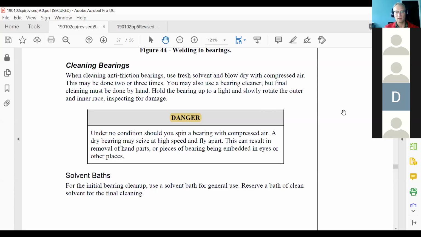It'll come apart, and it's basically like a gunshot. All the rollers will come flying out, and they go really fast, and they have quite a bit of weight to them as well. When we talk about brakes, we'll talk about weight. And if any of you are hunters or sports shooters of any kind, you'll know the relationship between mass and velocity, and having very heavy bearing rollers come at you very fast is very, very dangerous.